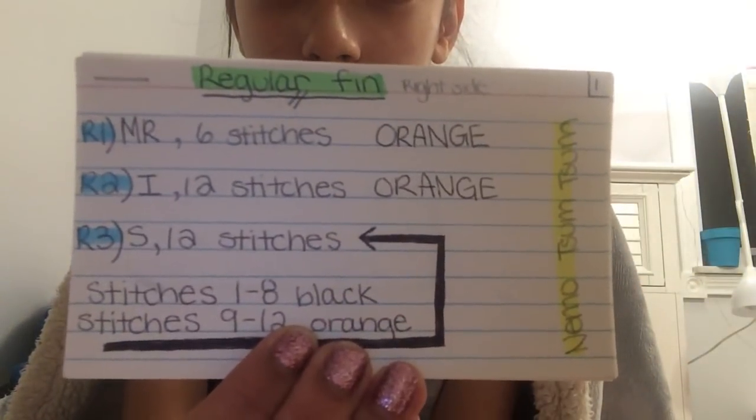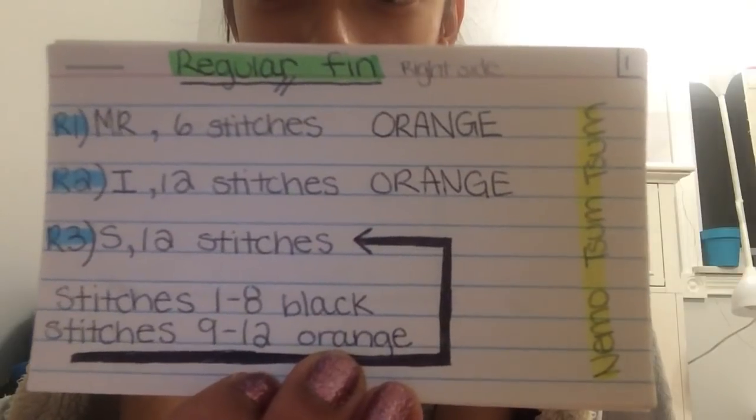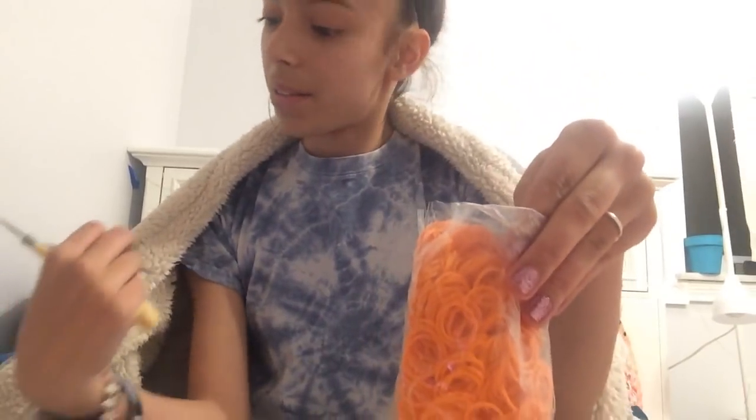So I'm going to do the regular fin first. You can just read that for a second. Okay, so you're going to start in orange. I'm just using some cheap bands. That's the brand. And I'm just going to do a magic ring with 6 stitches.